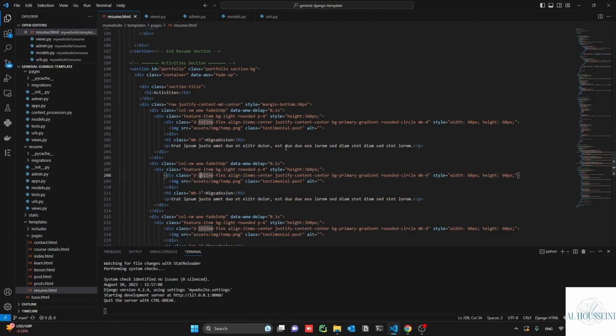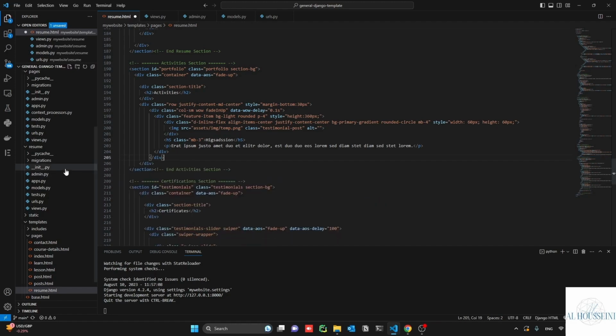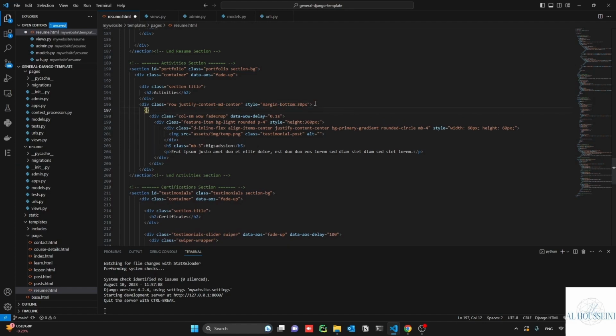Okay, so here, as you can see, we have the activities section, and what we are going to do is, since this one is repeating, I will remove this one and this one as well. It's enough to have just one single one and repeat it according to the for loop. So I will start from here and say for activity in activities.